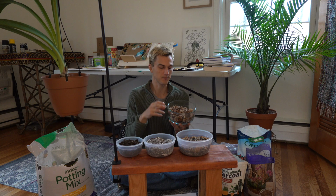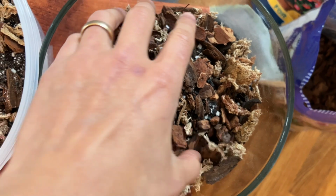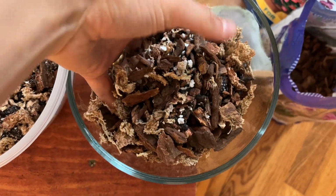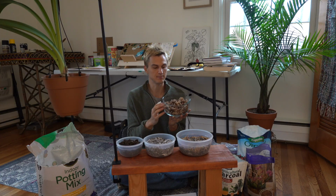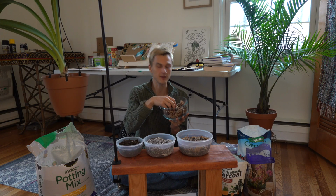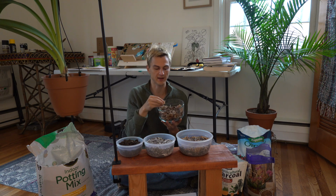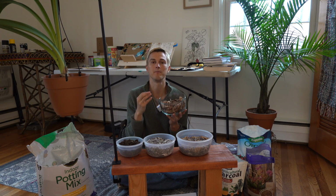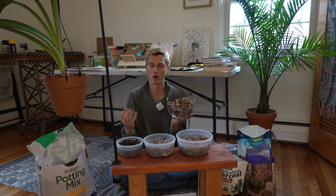Now, this is a very chunky blend that is 50% orchid bark, 25% sphagnum moss, and then 12.5% perlite and 12.5% charcoal. So it's also a very super easy blend to mix, and it's very chunky. The drainage is very sharp, but it also has a little bit of water retentive abilities with that sphagnum moss. And that is really going to help mimic the environment that orchids grow in naturally. And you can use this blend for pretty much any orchid that you'll find to grow as a houseplant.